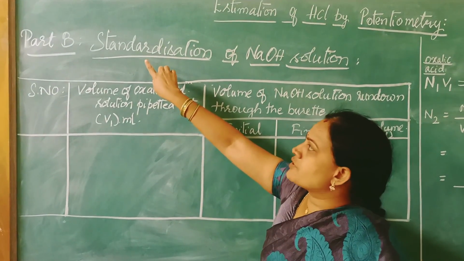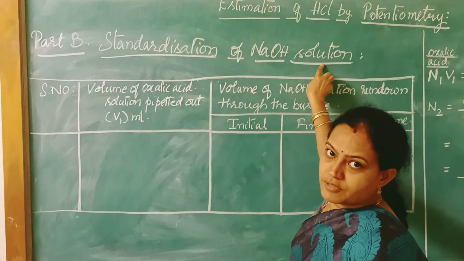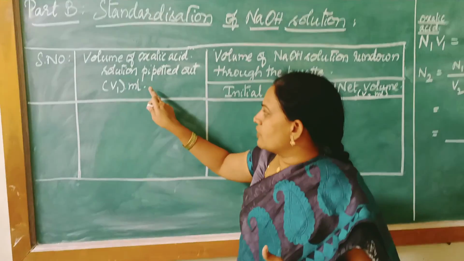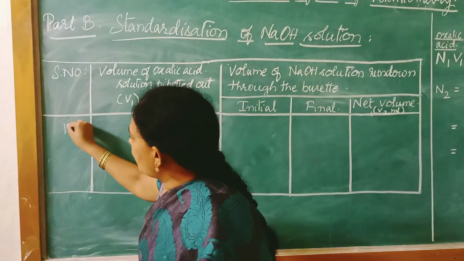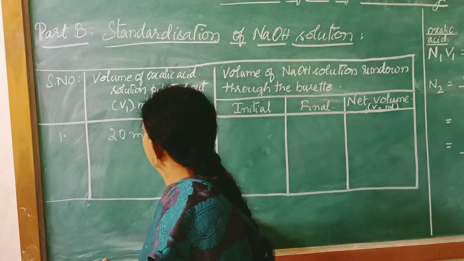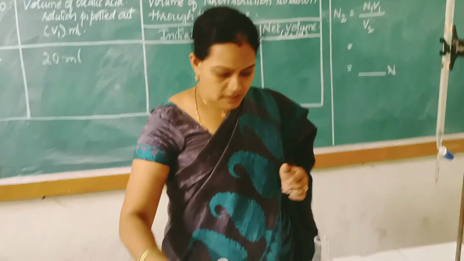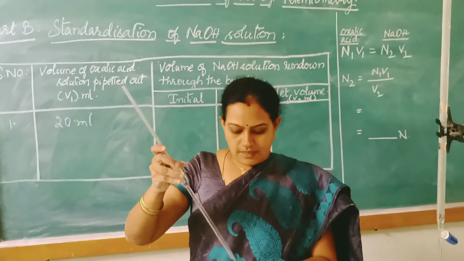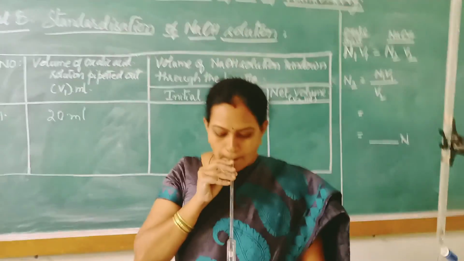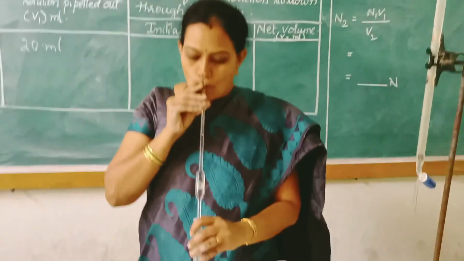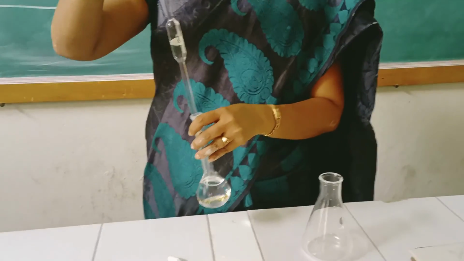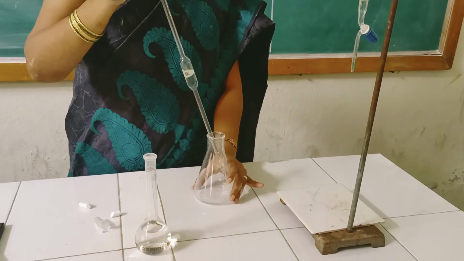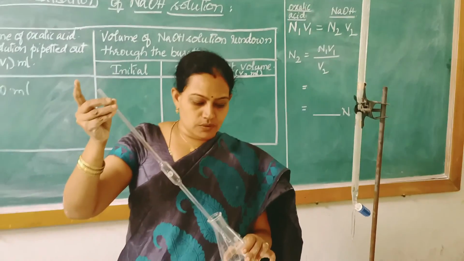That standard solution is used in standardizing sodium hydroxide, which is considered to be the secondary standard solution or link solution. Now for that, what you need to do is, you are taking about 20 ml of standard oxalic acid. So let's pipette out 20 ml of standard oxalic acid. Now I have this pipette. I am using the standard solution. So let me run the solution into the conical flask. I am taking this solution into the conical flask.